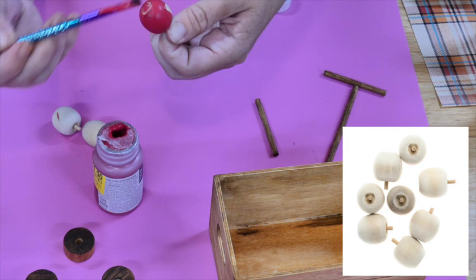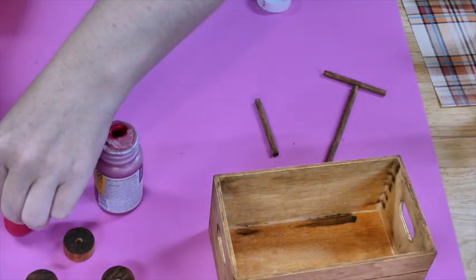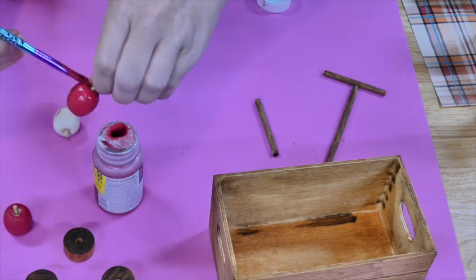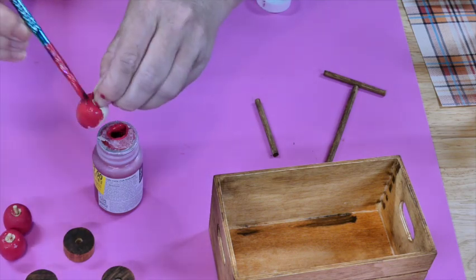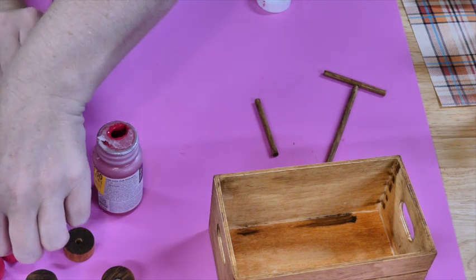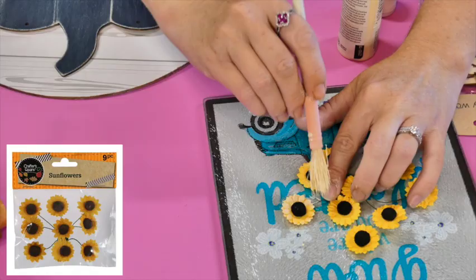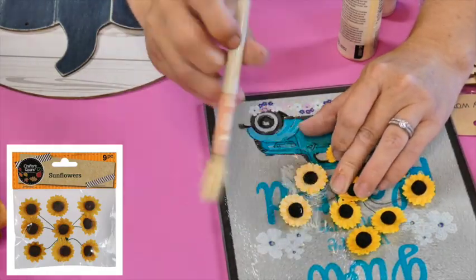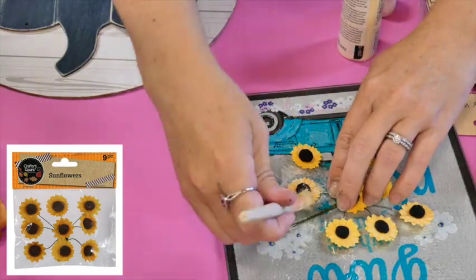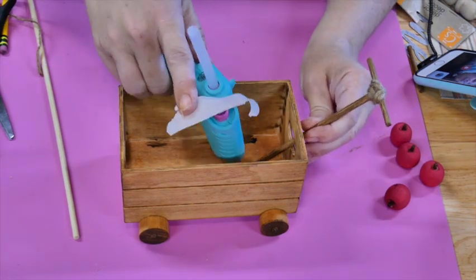So then our third item that we're both using are these super cute wood apples. I just take some Waverly chalk paint in lacquer and give them all one good coat. And then I also stain the stems. I think I just used Waverly antique wax. And then the fourth item that we are both using are these super cute sunflowers from Dollar Tree, of course. They're a little bright for my taste, so I just take some white wax and dull them down a little bit.